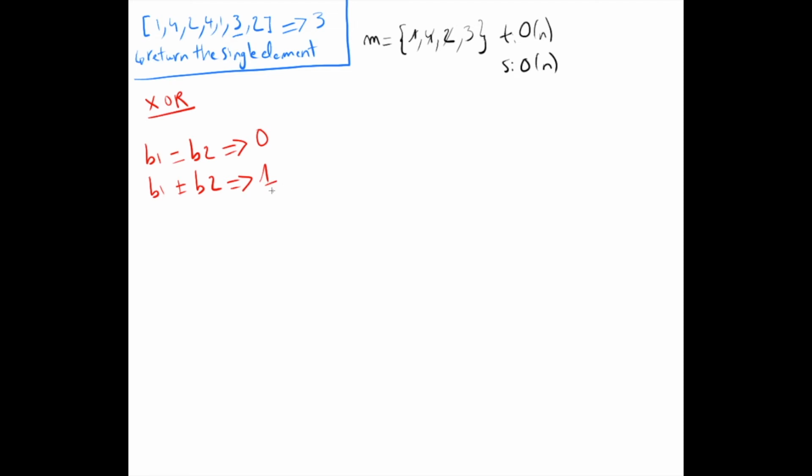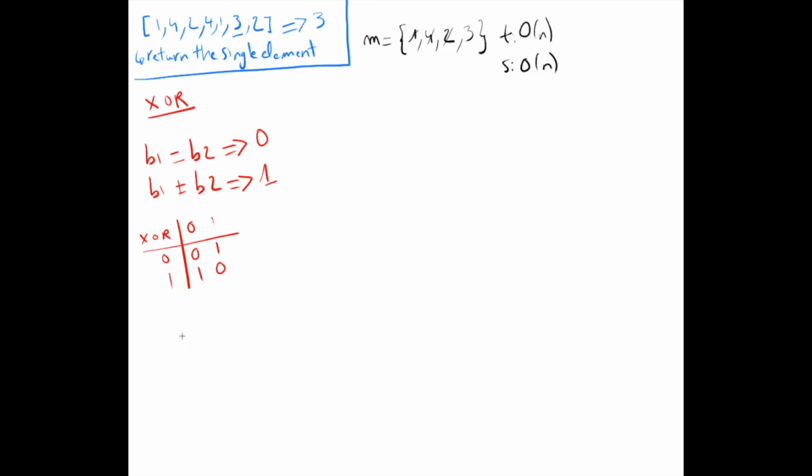So let's see how it goes on a simple matrix where we can see all the different combinations. 0, 1, 0, 1. So if we apply XOR on 0 and 0, because the bits are the same, it will return 0. And on 1 and 1, because the bits are the same again, it will return 0. And on 0 and 1, the bits are different, it returns 1, and on 1 and 0, they are also different, so it returns 1. So these are the different results that we can get with the XOR operator.